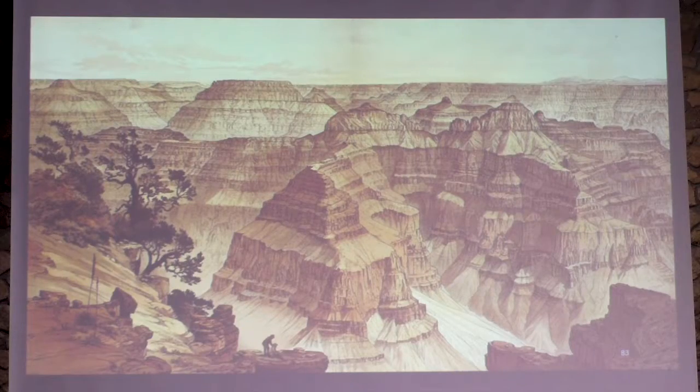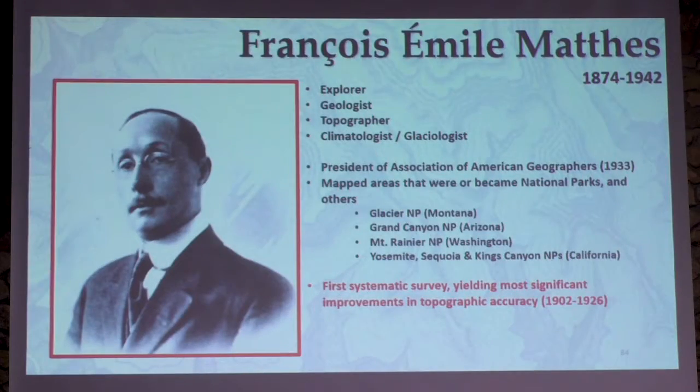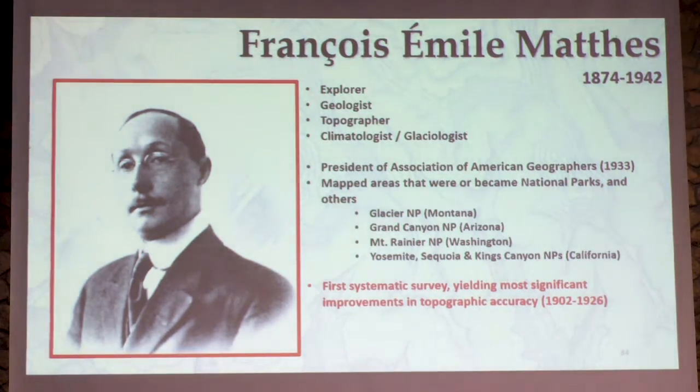I can't delve into the multitude of cartographic legacies on which this sort of work was built, but take it as another takeaway that virtually any other esoteric or mainstream scientific mapping application, from geology to karst hydrology to cultural resources or archaeological or paleontological science, depends, it's very easy to digest, on a fundamentally accurate and detailed topographic base map. And of course, I'm referencing this image that was part of the 1882 Clarence Dutton Tertiary History of the Grand Canyon, which included some of the earliest substantive geologic maps ever. Again, I won't delve into them because we have to focus here on something that I thought would be of most interest to all of you, the topographic mapping effort.